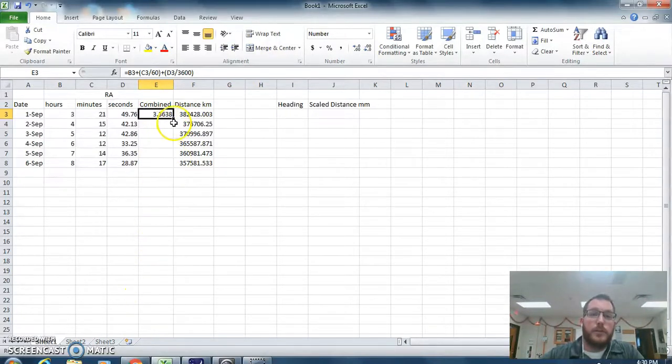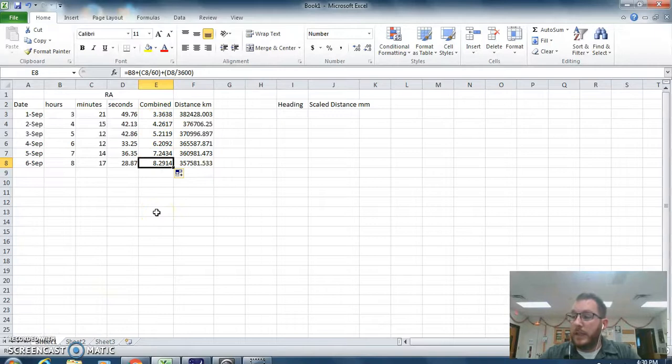This is just a small subset to get you started. You can click on the bottom right corner of this and actually double click on it, and that copies down your cell for every single one of your data rows. So there you go, your calculation is done. You can copy that into the table that is in the Word document.